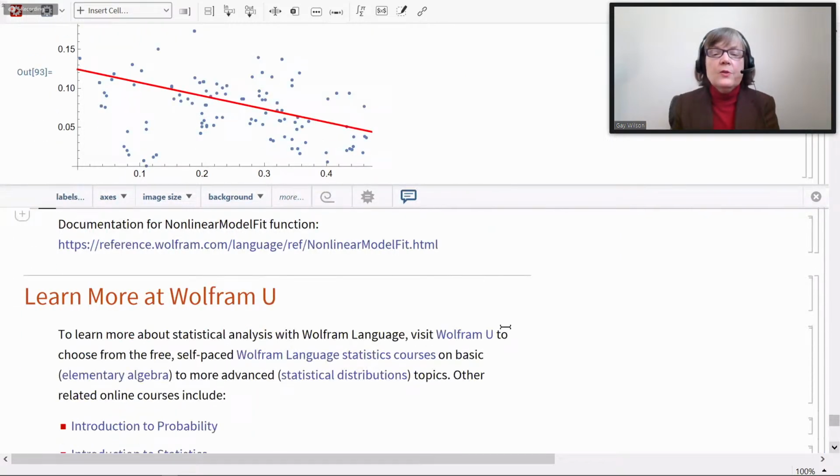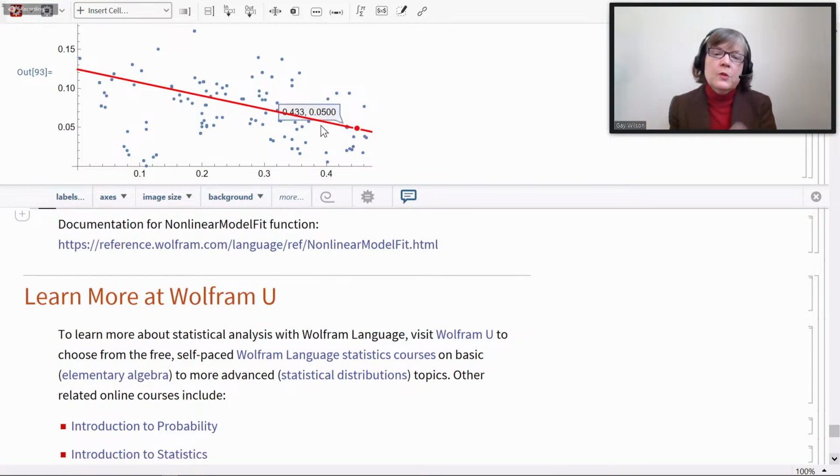So also, I didn't want to go into it today, but when you download the notebook, I put in a link for the non-linear model fit function. You can see we're using the linear, the straight line, but you can very easily change that to non-linear model fit. If your data is not going to fit a straight line, if it will fit better with some curves, the Wolfram language gives you that option very easily to model it as a curved nonlinear model as well.